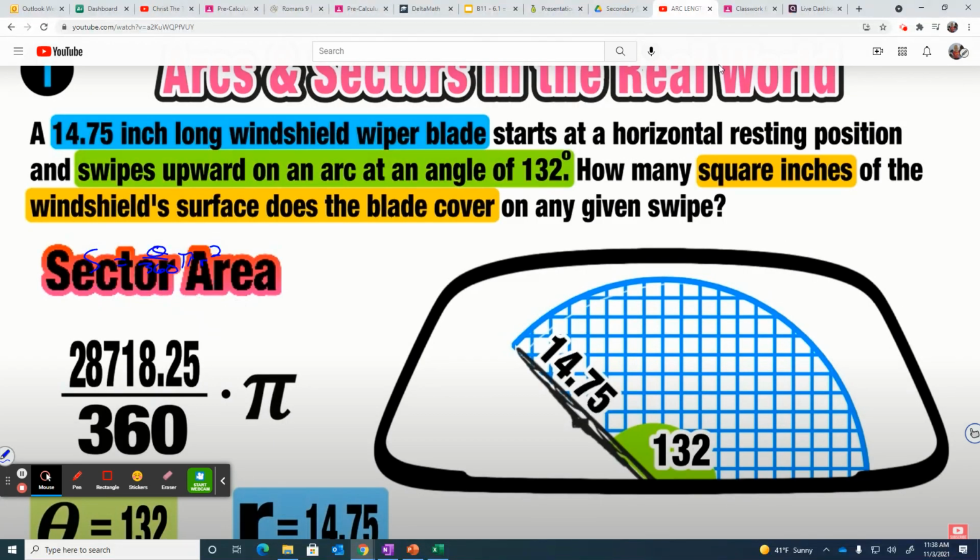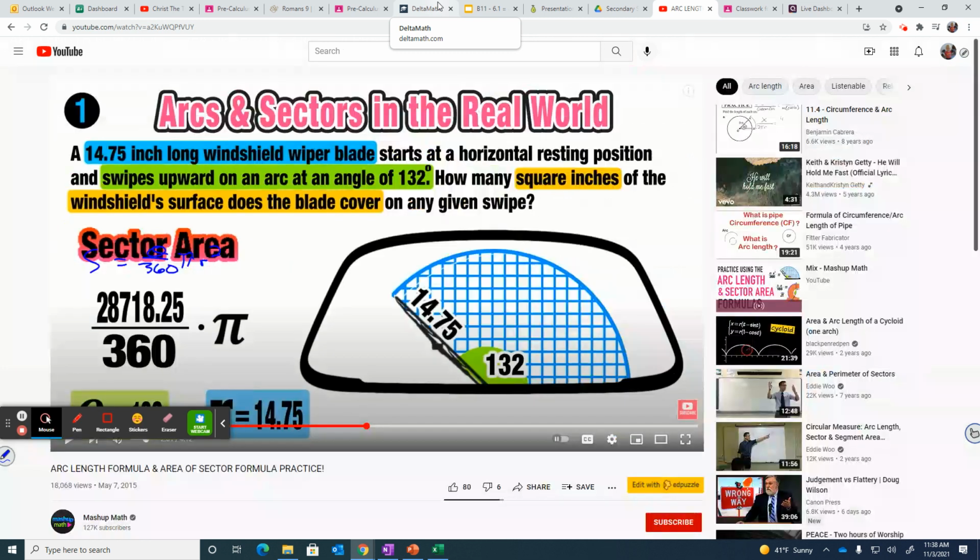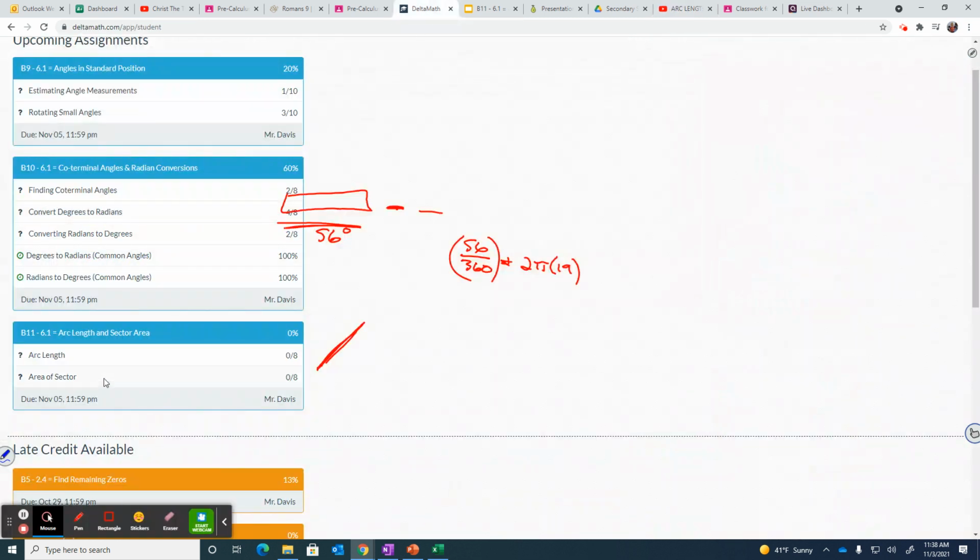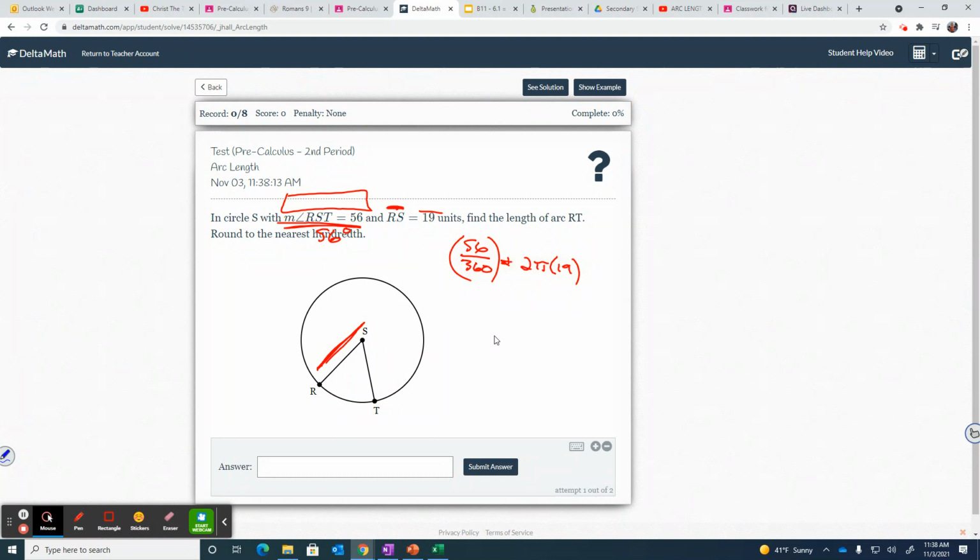As far as problems, you do have a Delta Math for these problems, and I'll pull those up real quick. You had 8 of each of them. They shouldn't take you long, and you might actually finish them still before you leave. But just to show you the notation that they use, it looks a little bit different, but it gives you a picture of a circle. It tells you the measure of an angle. So this is the central angle, 56 degrees.